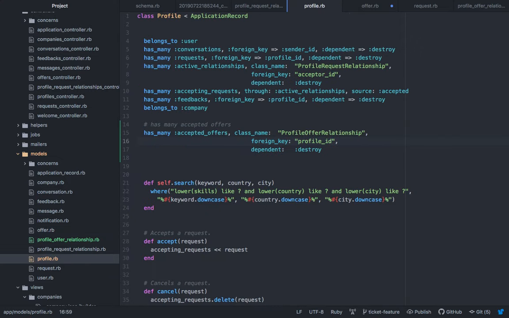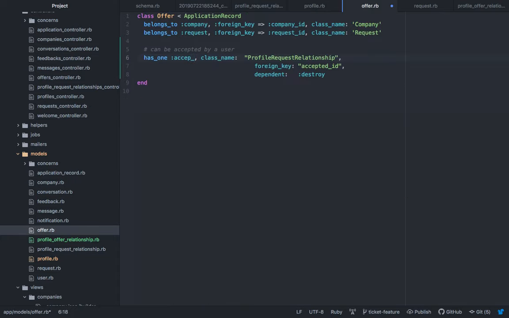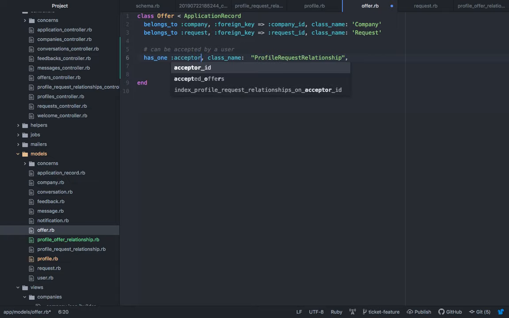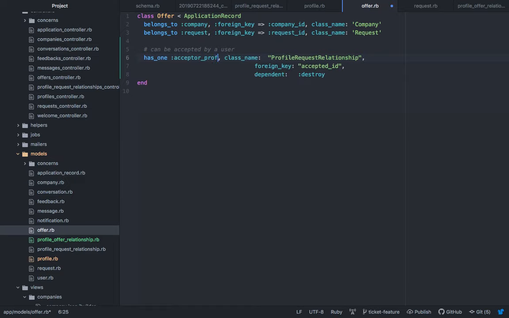A profile has many accepted offers, and an offer can have one acceptor. Let's call it acceptor. An acceptor profile, accepting profile, acceptor profile. Let's call it that way.